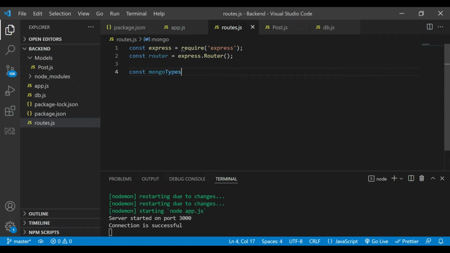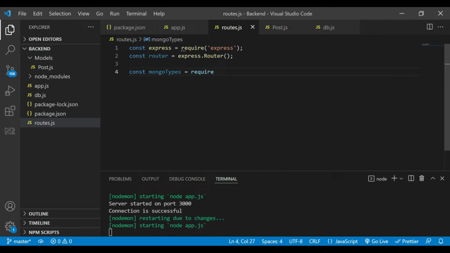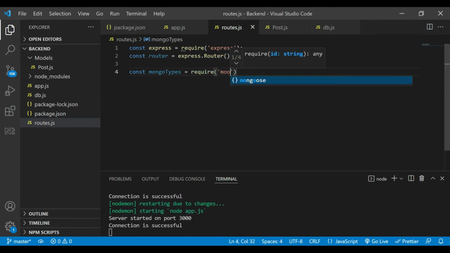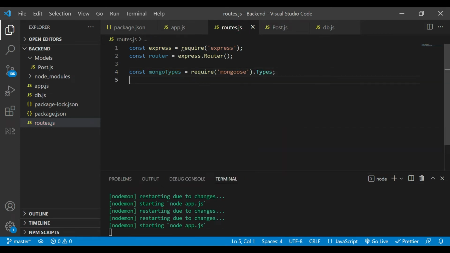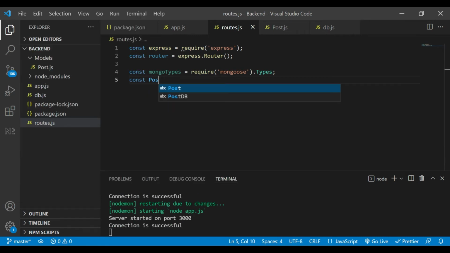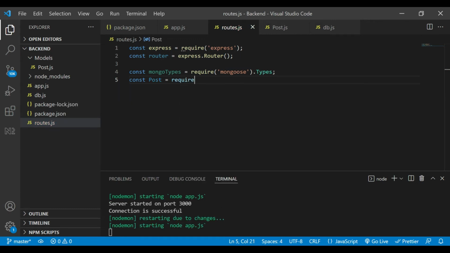Now we'll create ObjectId, require, inside which we are going to pass mongoose.Types. Mongoose types will be used for checking whether the ID is correct or not. Okay, now we'll create a new const of post, and we'll pass the path parameter. It is in the models folder, so post.js.